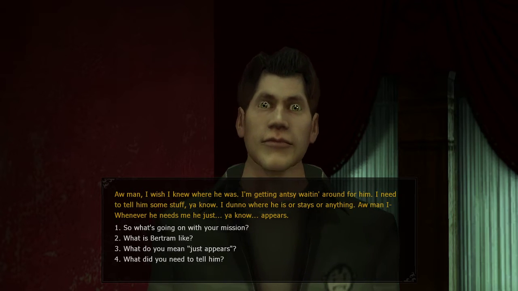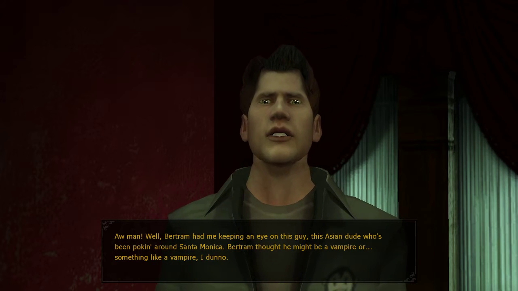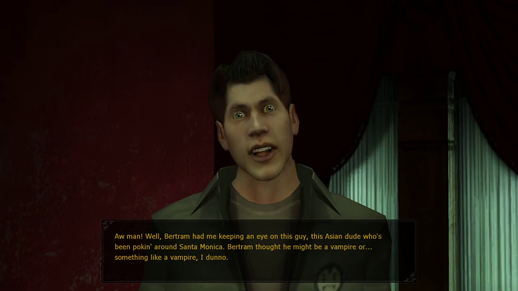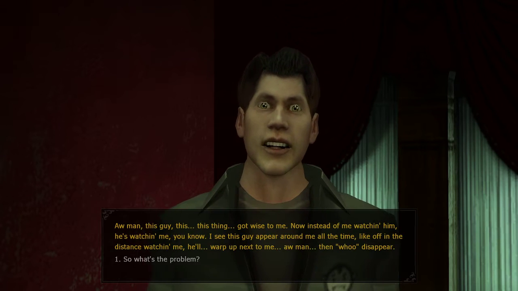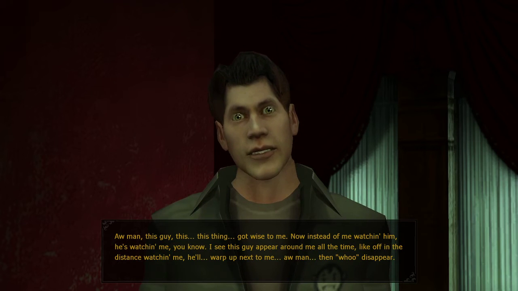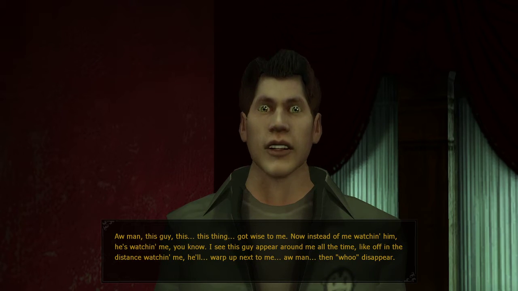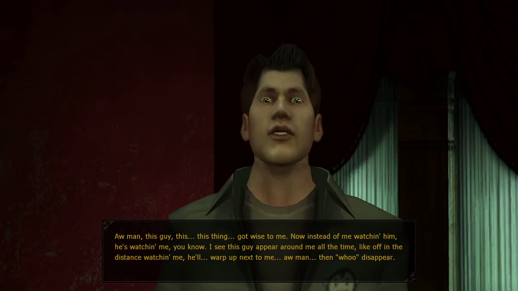What did you need to tell him? Oh, man. Wow. Bertram had been keeping an eye on this Asian dude who's been poking around Santa Monica. Bertram thought he might be a vampire or something like a vampire. I don't know. So what's the problem? Oh, man, this guy, this thing got wise to me. Now, instead of me watching him, he's watching me, you know? You see this guy appear around me all the time, like up in the distance watching me, or right up next to me. Oh, man.